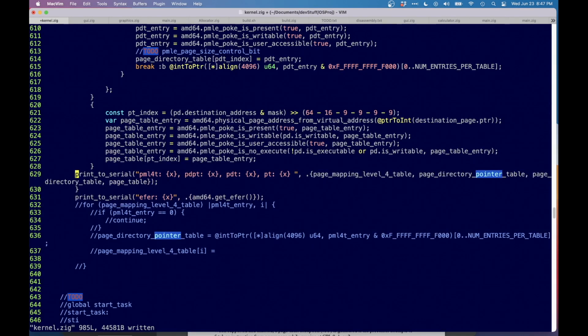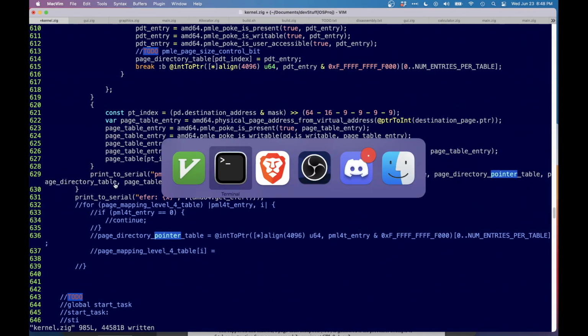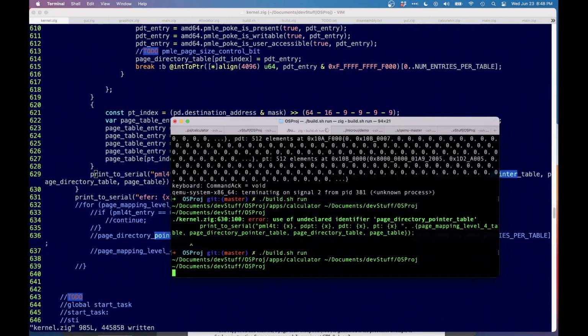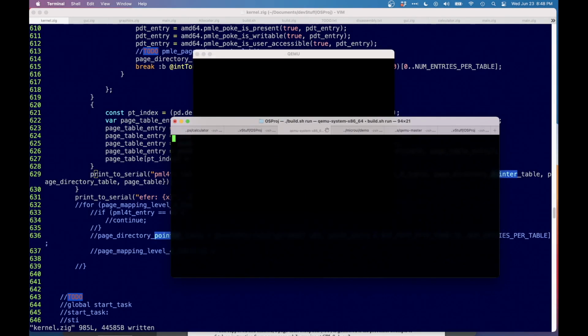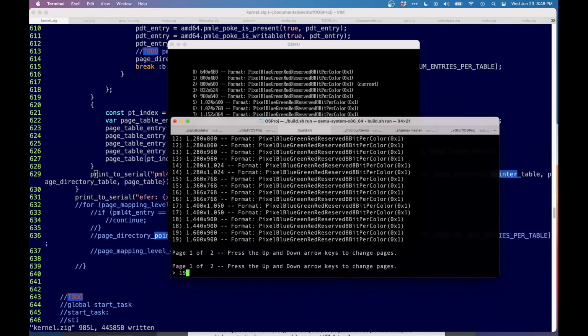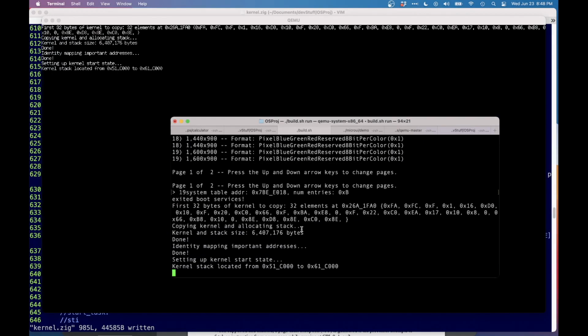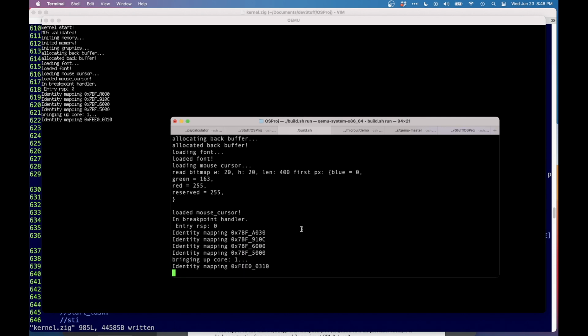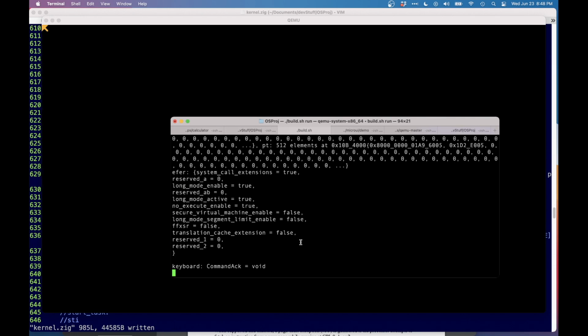Oh yeah, because we want to put that in here. So is the no execute bit set? All right, EFER, system call extensions, sure, long mode, no execute enable is true. Okay, good.